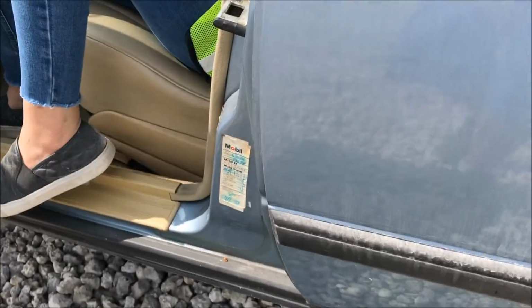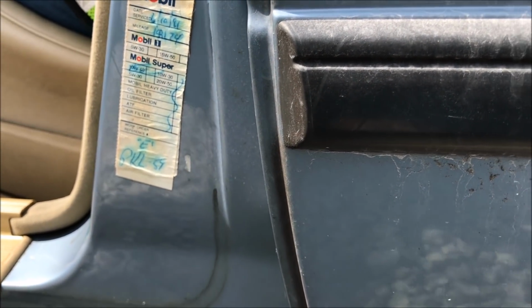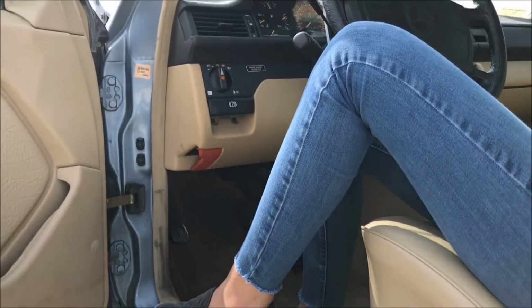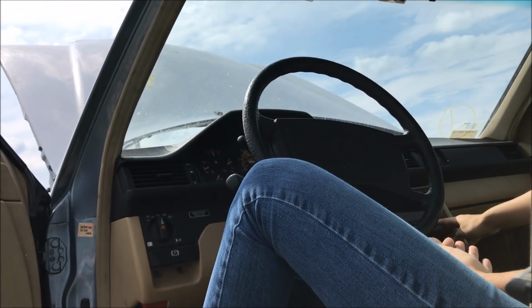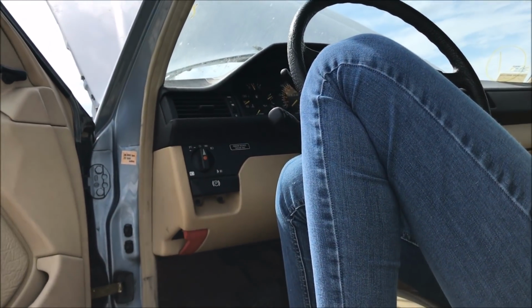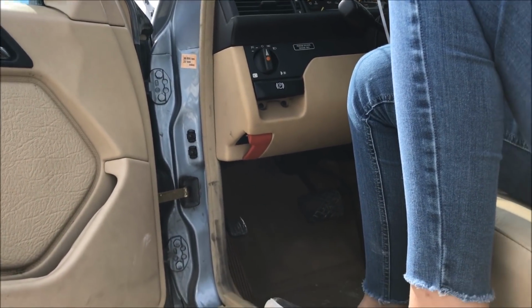Well, this is always nice to see. What do we have here? Date service 91. And the mileage is 14,000. Those gentlemen I was with, they must have the Carfax app, which I do as well, but I haven't checked this one yet. They told me the miles are not actual, which doesn't surprise me. But the car is still in very nice shape. I don't care if the car's got 300,000 miles on it. You know, it was obviously well maintained.